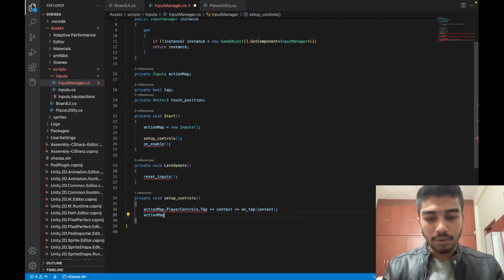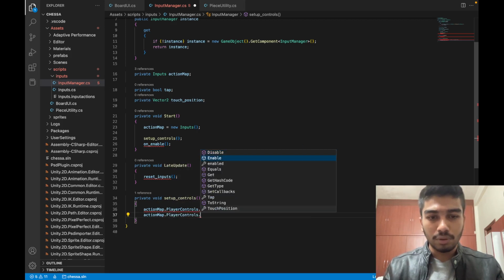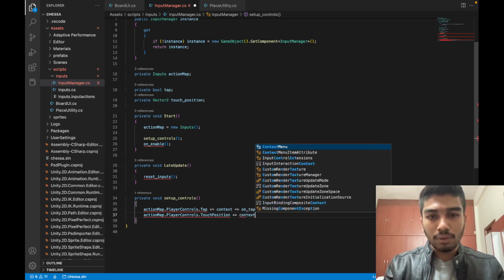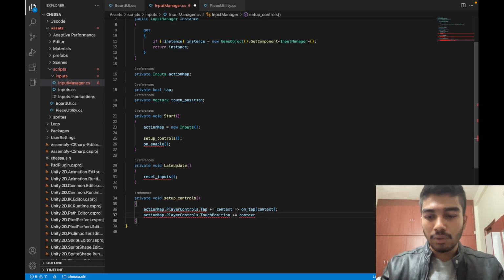Action map dot player controls dot touch position, context on touch context.